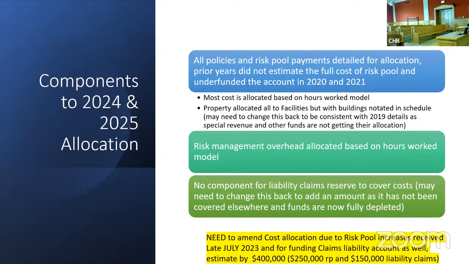Also, when I did it, I didn't have the final risk pool increases. And so I believe that I need to redo this. I really think I'm about $400,000 short on what I should have billed out for the risk management cost allocation. And that pains me to say, but that's the prudent thing to do, is go back and redo the cost allocation for risk management, because it's underfunded right now.